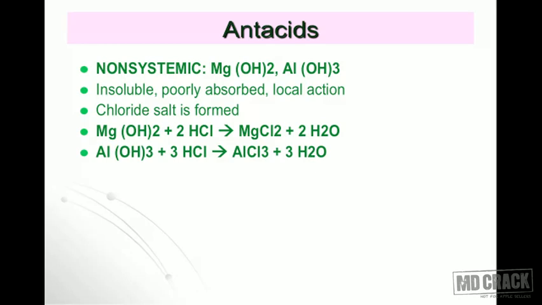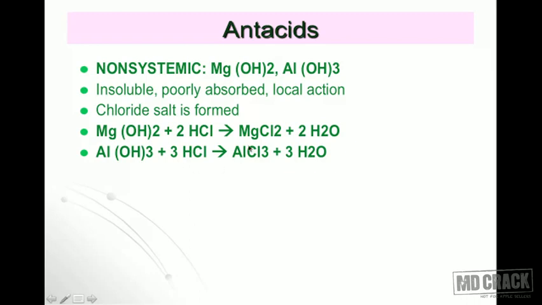Let's think about the second substance, the second antacid. The second antacid is aluminum hydroxide and it's written as AlOH3. Now if it's AlOH3, it will combine with gastric hydrochloric acid. So let's have the look at the reaction. AlOH3 plus 3HCl leads to formation of AlCl3 plus 3H2O. So what's formed? Water and aluminum chloride. Again, it's a chloride salt of aluminum. Is it going to be absorbed? No, it's not going to be absorbed.